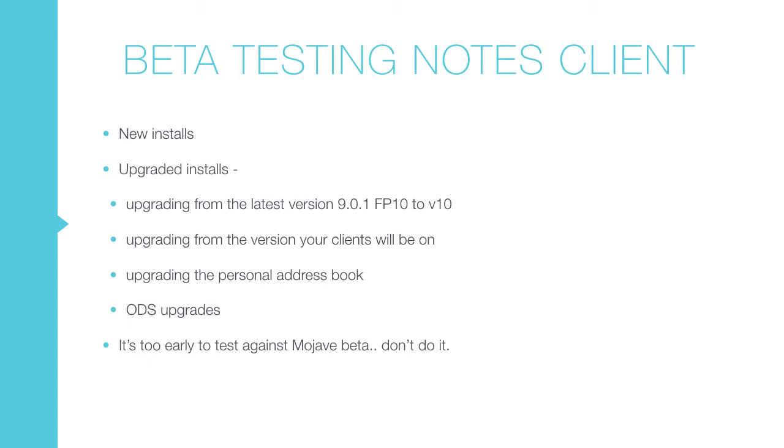I will say now, Mojave, which is the next release of Apple's operating system, will not work with Notes 9.0.1. It will at some point work with Notes 10, but that's going to be much nearer release date, since Mojave itself is still very much in beta. So until they release their gold code, HCL have really nothing to test against.